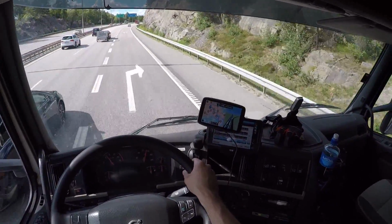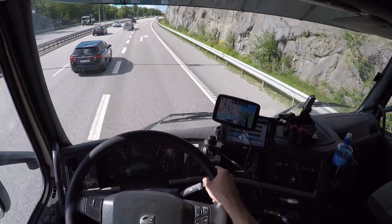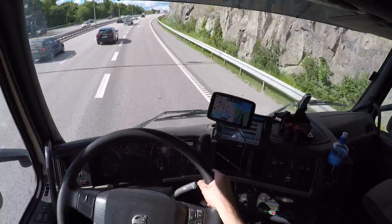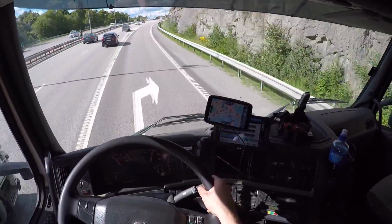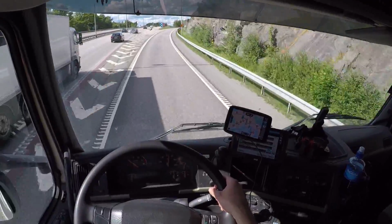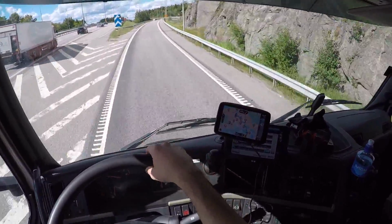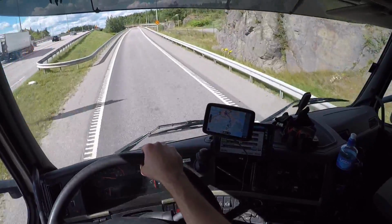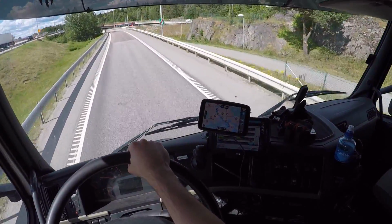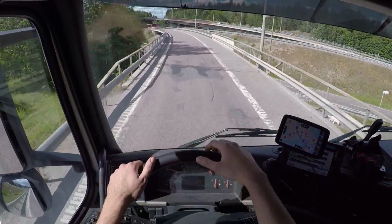This is, by the way, the new TomTom Go Professional 6200 GPS. It actually suggested a different road for me, but I'm gonna take this road because I know I can take this road, so we'll see if it changes or whatever it does. Hello, TomTom! Oh no, yeah, now it changed. Yeah, alright, it changed right away. It's pretty fast and it's also pretty good in tunnels, I think.